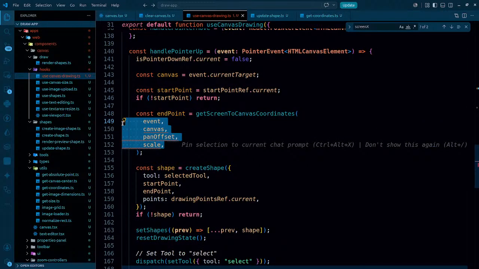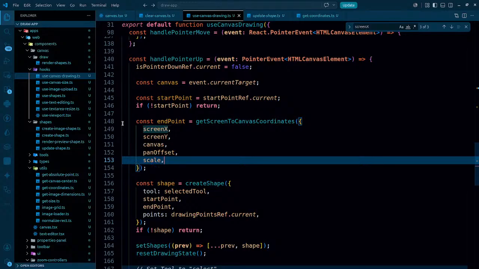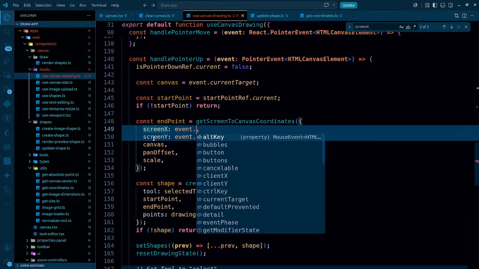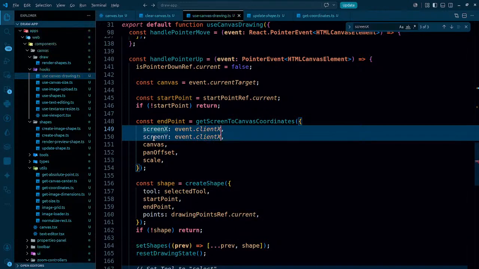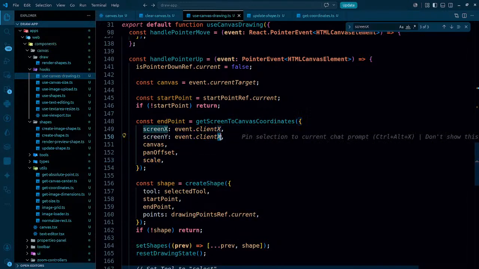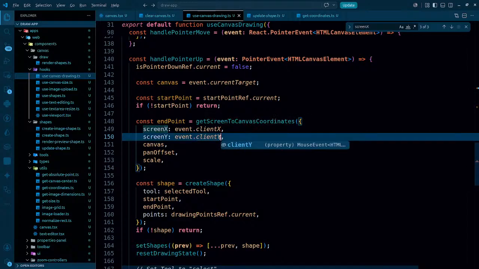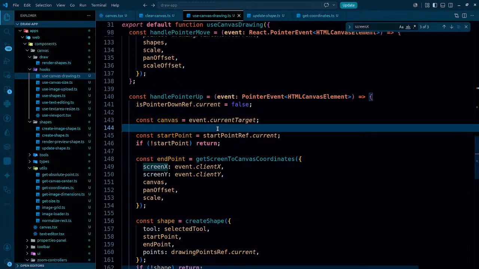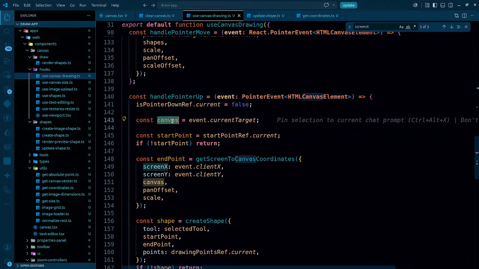Okay, now what is this screen X? Do we have canvas here? We do. That's good stuff. Event. We can get it directly like this.